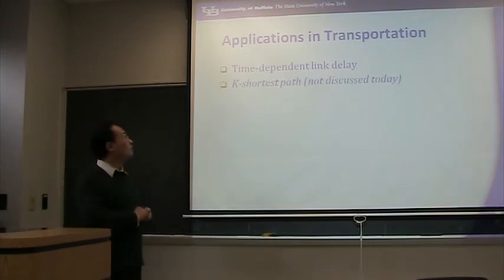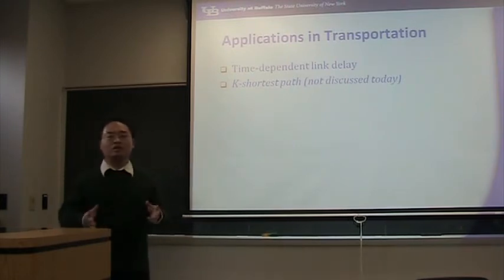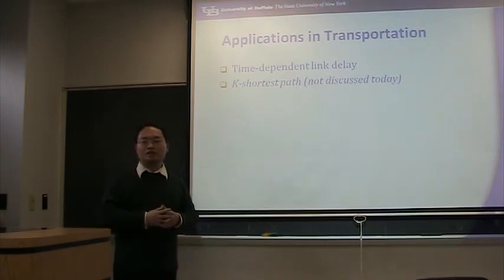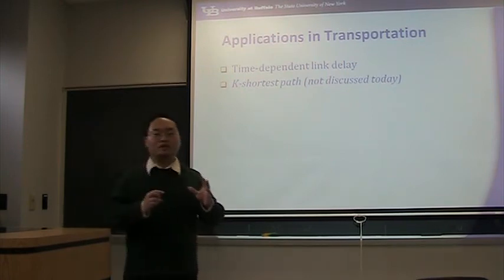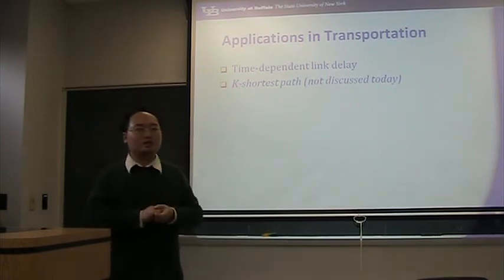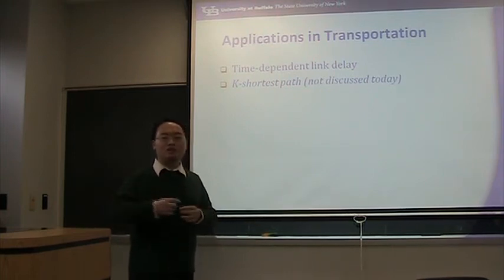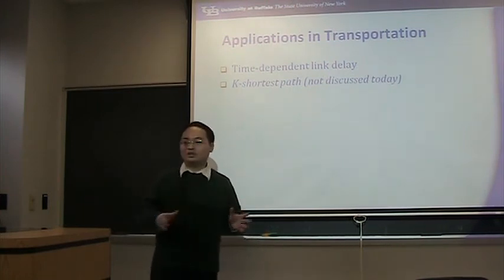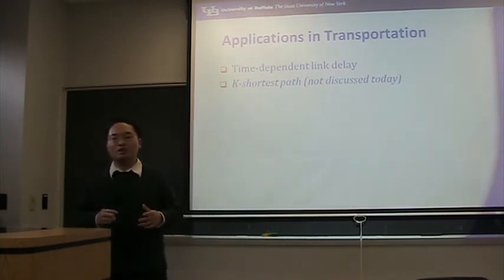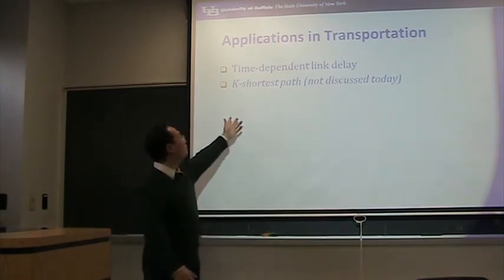The second problem is called K shortest path, or sometimes the second shortest path, or the alternative shortest path. This is very useful in traffic assignment because initially we assign all the traffic to the shortest path. And then it will be very congested on that path. But there may be some other paths people will use. So that's why in dynamic traffic assignment, they always want to find several paths from A to B.